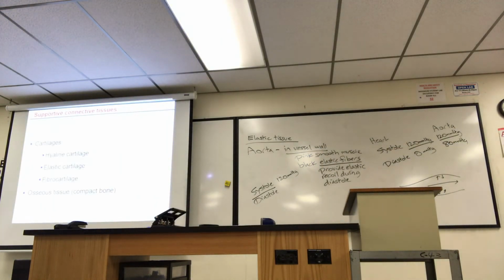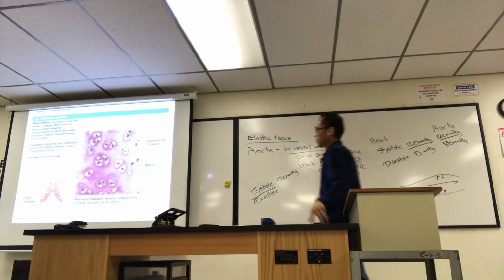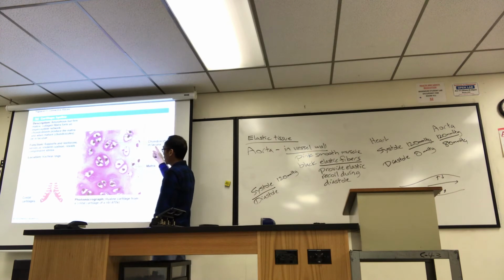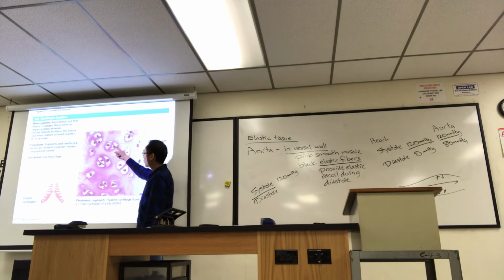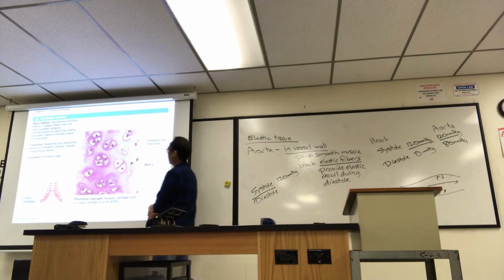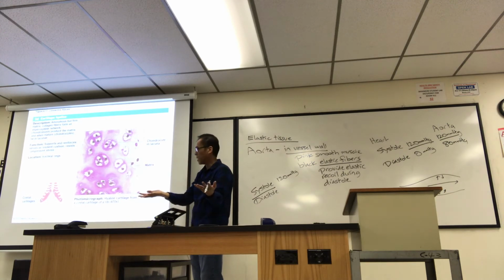So for the cartilages, remember the name of that cell I want you to know? There's 3 types of cartilages. The chondrocytes, and because the matrix is so dense, it's like they need to push out so they have their own little space to live so they can breathe. That's how I think of it. They're called the lacuna, the space where the chondrocyte is. So that black dot is the nucleus, but you can make out a cell membrane and then even a space around it. So the chondrocytes live in lacuna in their tissue matrix.